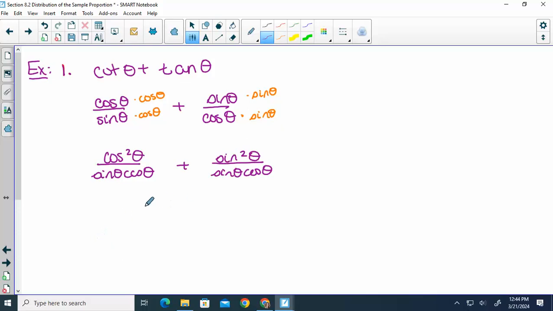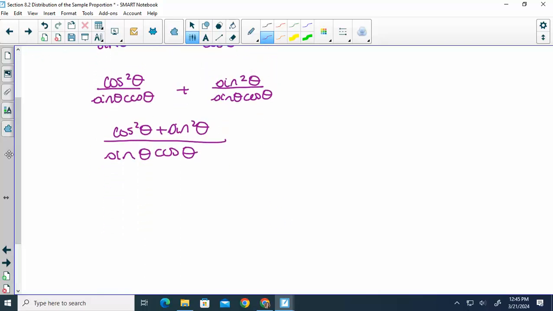What would we do now? Add, we can put them together. So maybe you could have done that in one step if you didn't show quite all this work, that's okay. When we add fractions, the denominator doesn't change, we just put them together. Right, just go ahead and say 1. Yes, sine squared plus cosine squared is 1. All right.